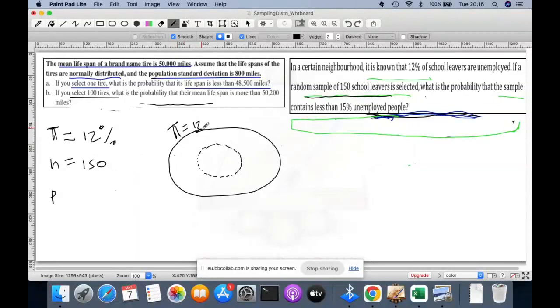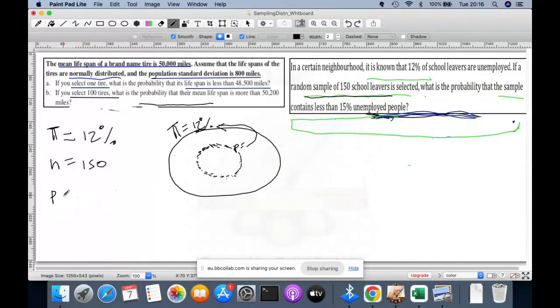So we know that 12% of the full population, everyone, are unemployed. But for the sample, it depends on the sample that you take. Whatever value you get for the sample, you'll get a different percentage of people that are unemployed if you just look at a subpopulation. That is represented by P. We generally use P to estimate what the true value is by basing it on a smaller subset, or sample, in other words.